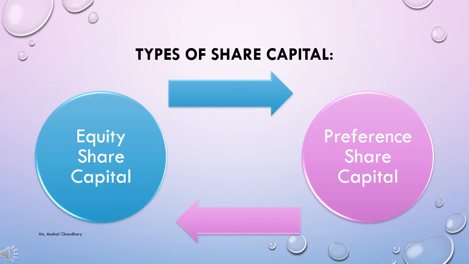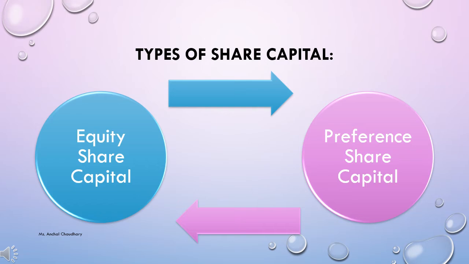Equity share capital is the one which involves the maximum business risk because it is not accompanied by a fixed rate of dividend. It involves risk, but there are certain advantages also, like they have a voting right. They are also known as the members of the company. They have the power to take decisions and are involved in the decision making process in the organization. So they are also known as the secondary owners of the organization.